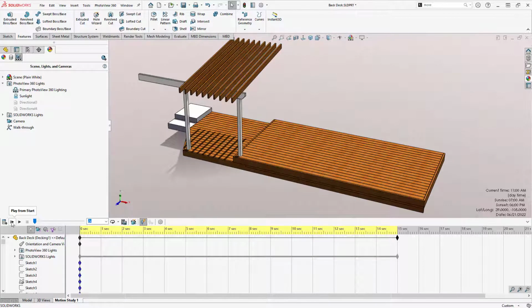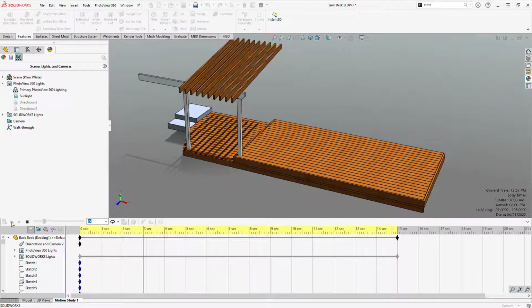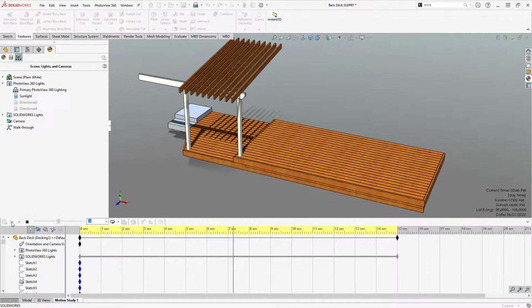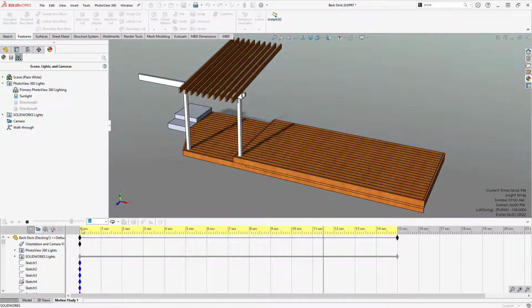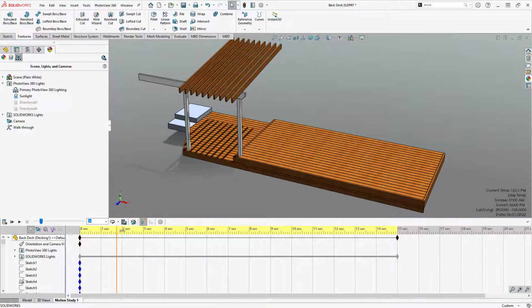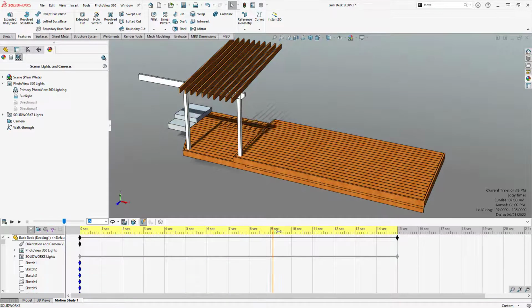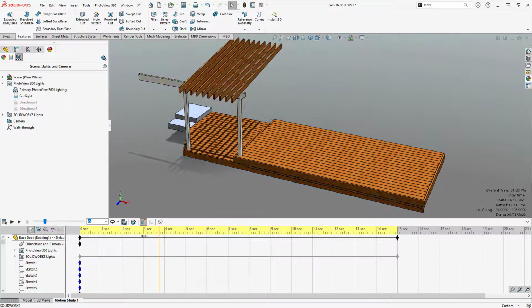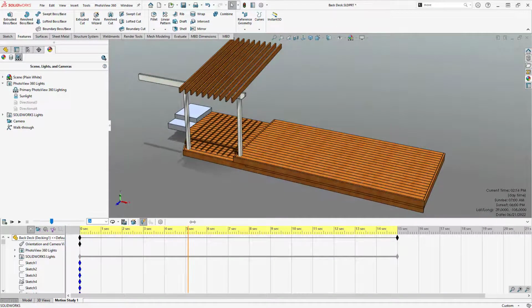So we'll go ahead and go through that one more time, and we can see that, in fact, this pergola design doesn't do a great job of blocking a whole lot of sun as it's positioned. So a redesign might be in order here. And thanks to the solar axis study, I've been able to prove that.